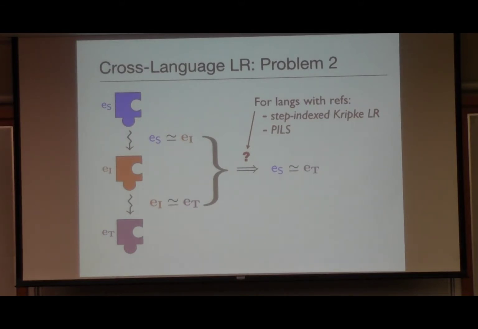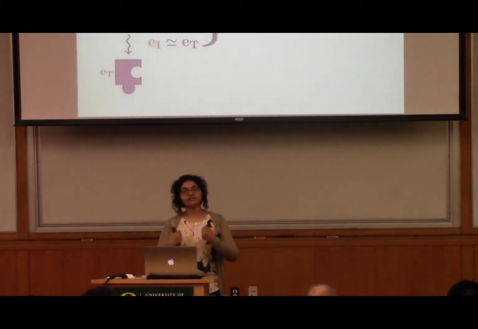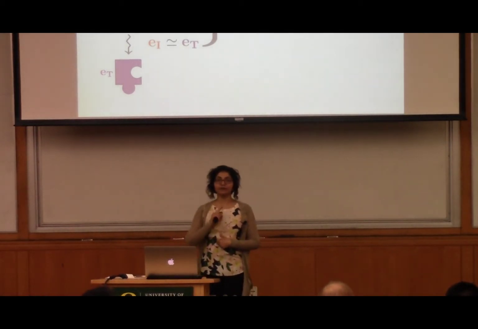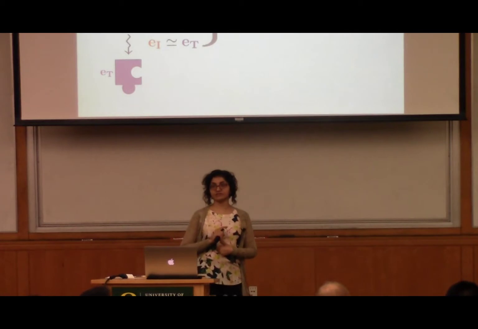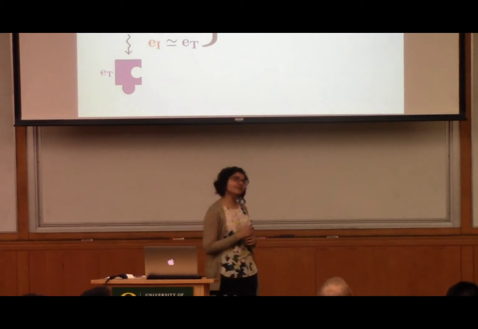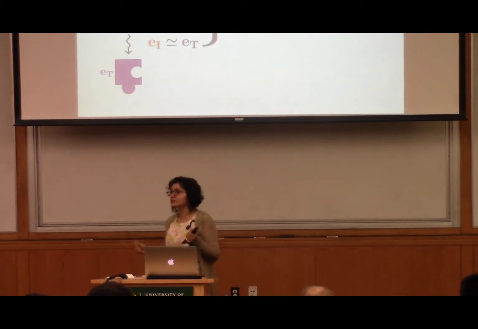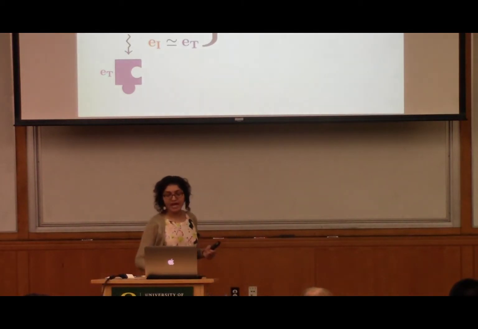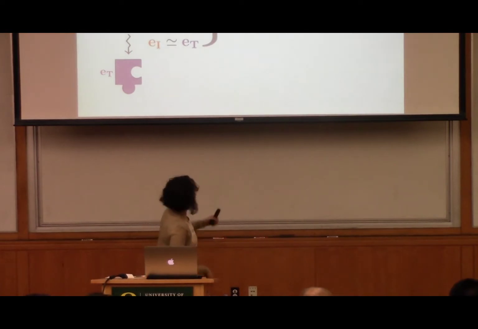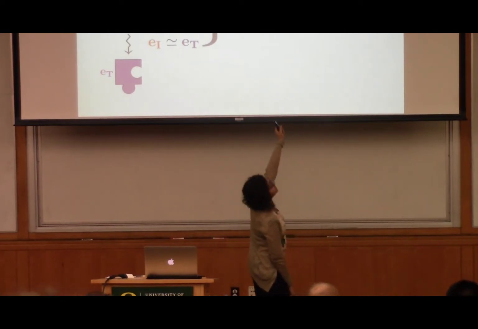And the paper that I mentioned from 2011, a Kripke logical relation between ML and assembly, it was a single-pass compiler because it couldn't be a multi-pass compiler. All right? They weren't able to prove it. All right. Now, so that led to this follow-up work on something called PILS, parametric inter-language simulations. All right? This is work due to Gilher and Derek Dreyer. And they said, well, how can we take these logical relations and start to sort of scale them so that we can get these transitivity proofs? What do we have to do, technically, to the machinery to get this to work out? And so basically, long story short, with step index Kripke logical relations, you can't prove transitivity, in the presence of references at least, for these cross-language relations.